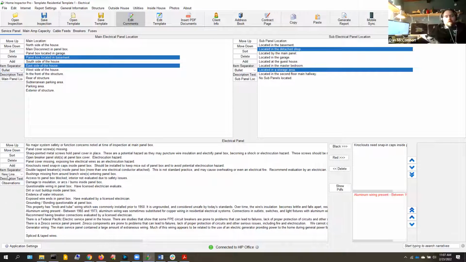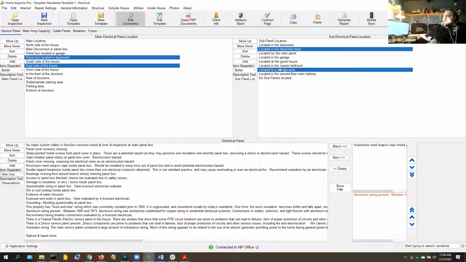The same thing is true for your damage panels. This one is by default set to new line and bullet. You could also do new line and blank line, which does each comment and puts a blank line between each comment. And there is an option for doing numbering. So if you want to have all of the items within a subsection numbered, you could have it so like in the panel, there'd be item 1, and then it has the text, item 2, item 3, and have them broken out with numbers on each line. So it gives you a lot of flexibility in controlling how those are going to appear.